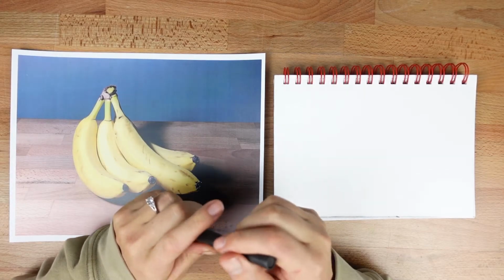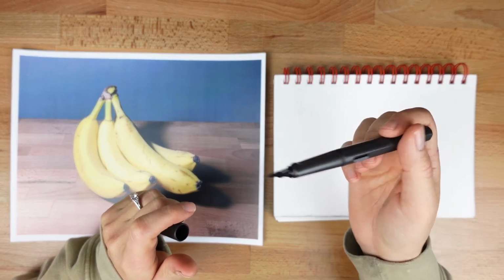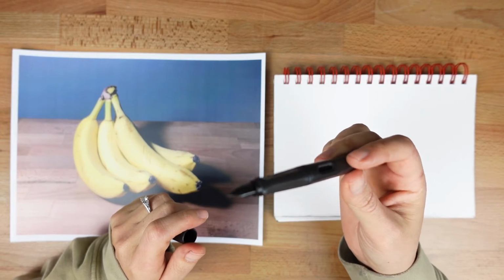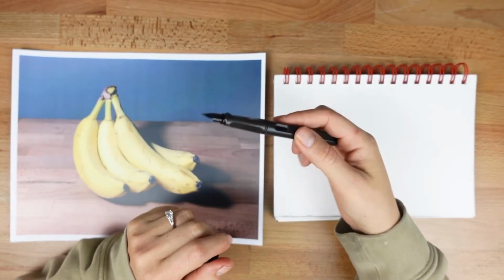So let's dive in. Today I'm gonna be using a pen. Just so you know, you've got to be okay with what happens, and I think that's great because the pen makes you commit and there's no erasing, so you have to just be in the moment and enjoy it.